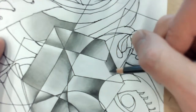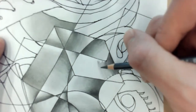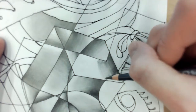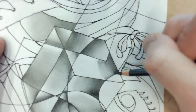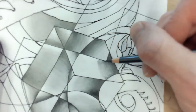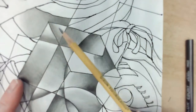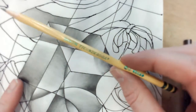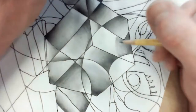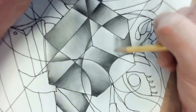Use it just like you would use a colored pencil. Now, as you start moving toward the lighter side, you are going to lighten up your pressure. Now, you could do the entire scale with this ebony pencil, but what I would suggest is when you get to the middle values, the middle and light values, switch to your number 2 pencil. And then you just keep going. So with a light amount of pressure, I just keep going.